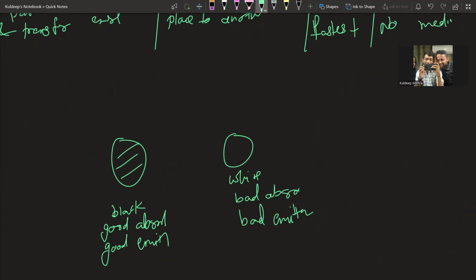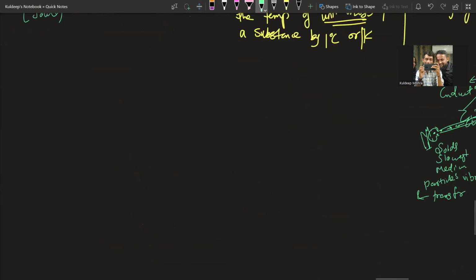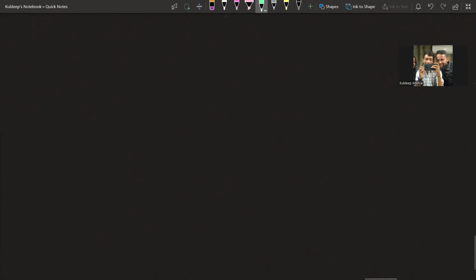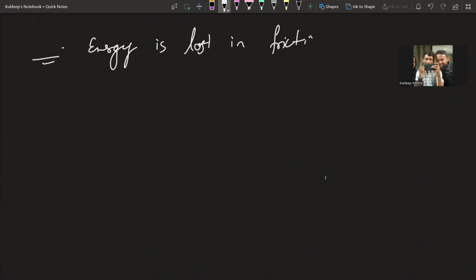So is there anything left? We talked about power, energy. Also see, if they say 90% of the times energy is lost in friction, okay? I mean 100% times energy is lost in friction only. So energy is lost in friction. But in 90% of the calculations, we assume that there is no friction, okay?